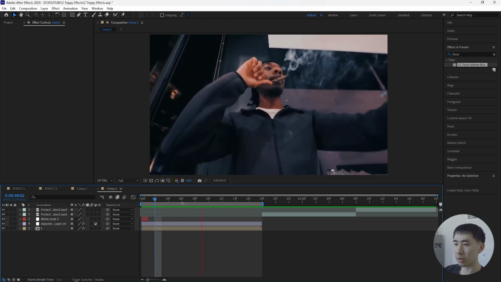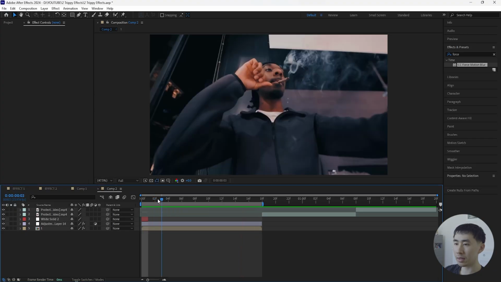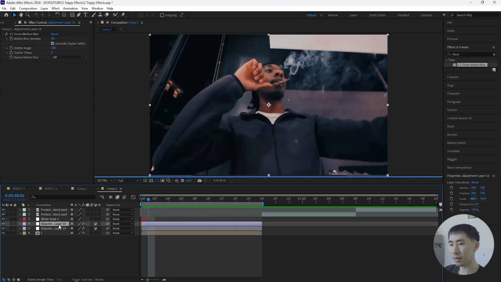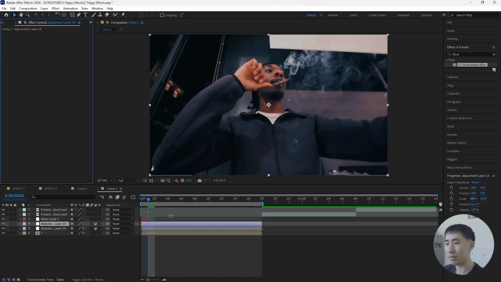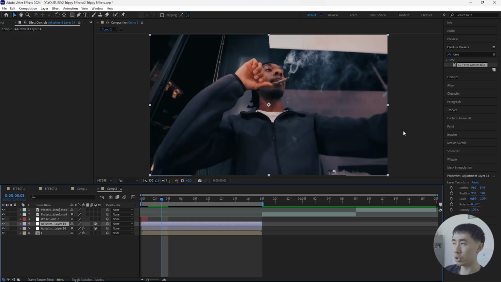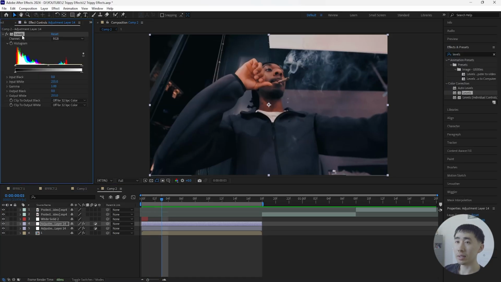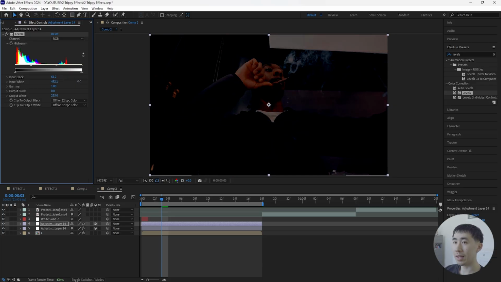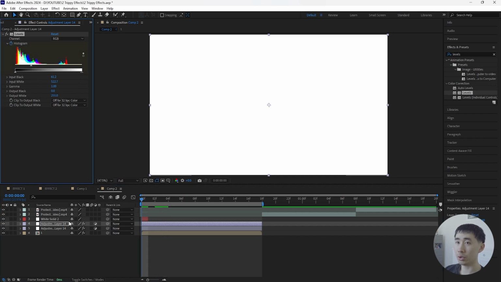Then we're going to be creating sort of like this blurry fade in effect. So let's actually create another adjustment layer. Just duplicate this one, and then delete the motion blur effect for this one. We're going to be adding 3 effects. For the first one, let's add a levels, and I want this clip to start out really dark, increasing the input black to around 61.2. Increase the input white. I'll have that at around 522.7, and then let's just keyframe the histogram at the beginning.